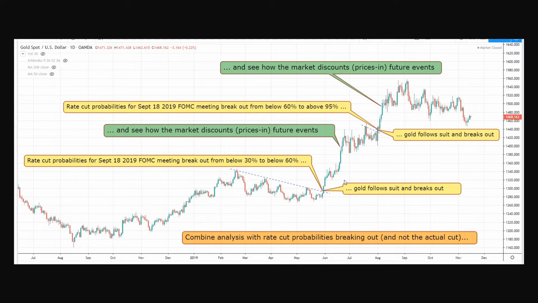Is it a confidence in central banks? Is it all that money printing? Is it whatever? But they both seem to be reacting to the same thing. It could be one driving the other. Maybe I'd favor something driving the rate cuts, and then gold sniffing out that there's going to be a rate cut. And the common theme is lower interest rates on the US dollar. Then it's more attractive to hold gold than hold bonds.